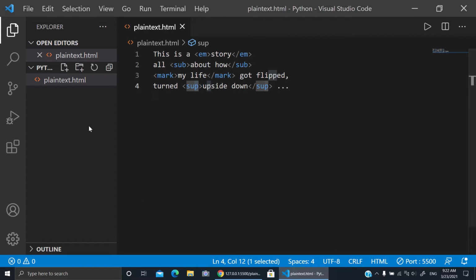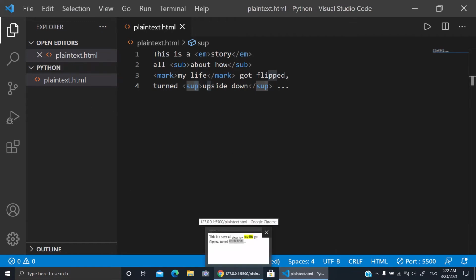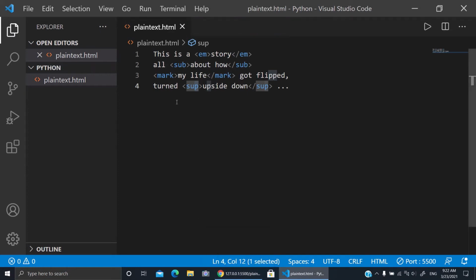Okay, so here SUP, what it does is like Superman, it goes up, and SUB goes down. And I'll tell you what are these names. Here the sub element represents a subscript, and sup superscript. Subscript, superscript.